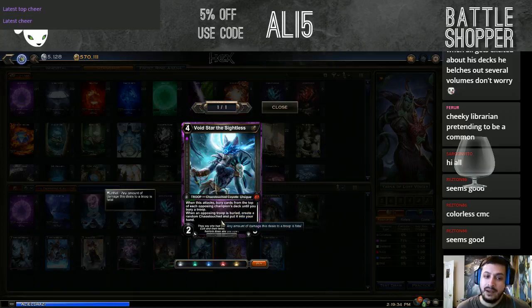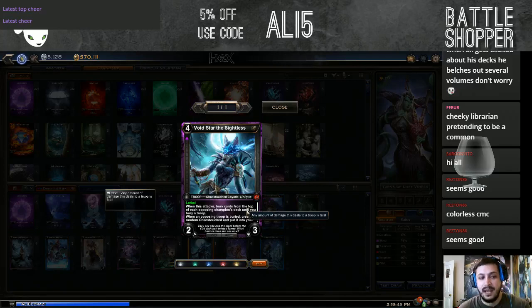So when you play her, anytime a creature is buried, she makes a random creature and puts it into your hand. And same when she attacks. When she attacks, she puts one creature into your hand because she buries until she hits a creature.